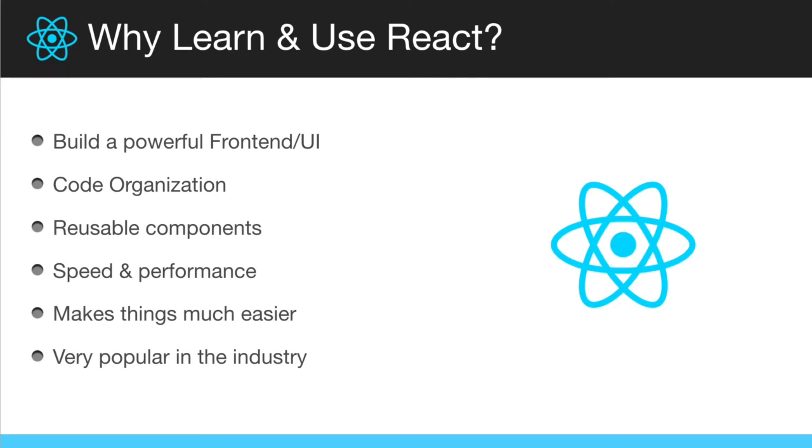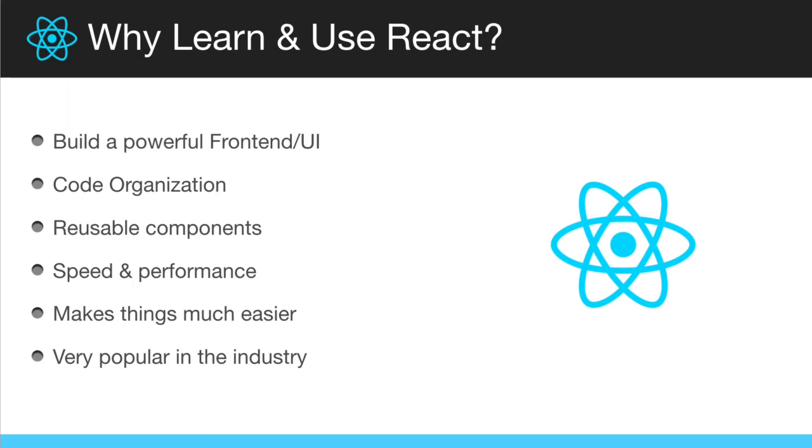Another reason is code organization. Everything is built in an individual component as opposed to some large monolithic app where you just have a bunch of HTML and separate JavaScript. Components are also reusable, and that can be in the same app as well as using them in other applications. React is very lightweight and fast. It makes writing JavaScript apps much easier with less code.